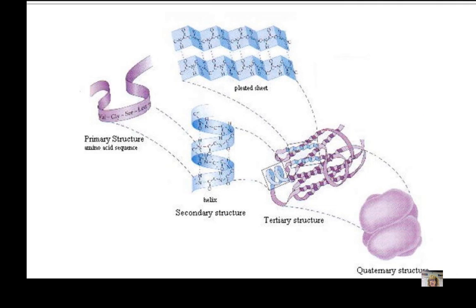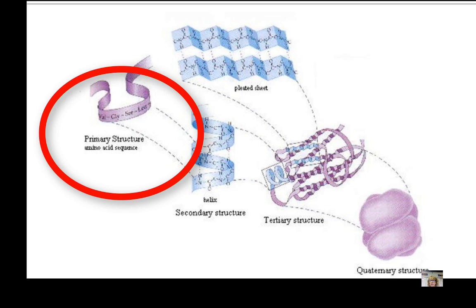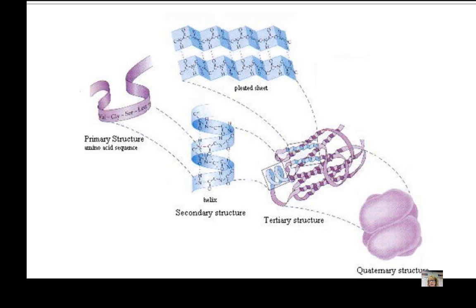The specific shape that determines a protein's function has four successive levels of structure. Each level determines the next one. A protein has one or more polypeptides twisted, folded, and coiled into a specific shape. The amino acid sequence in the polypeptide determines the 3D shape of the protein. The primary structure is the sequence of amino acids in the polypeptide chain. All proteins must have the correct order of amino acids. Even a slight change in the primary structure can affect the overall shape and its ability to function.